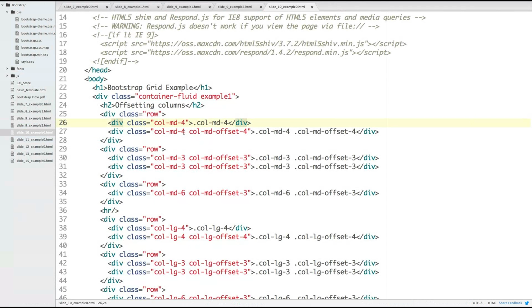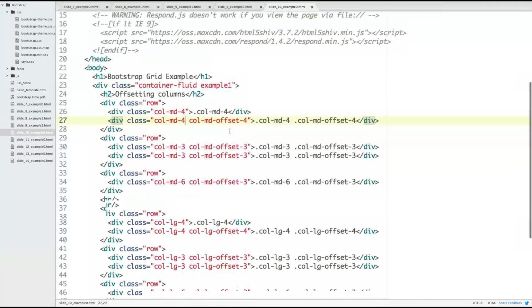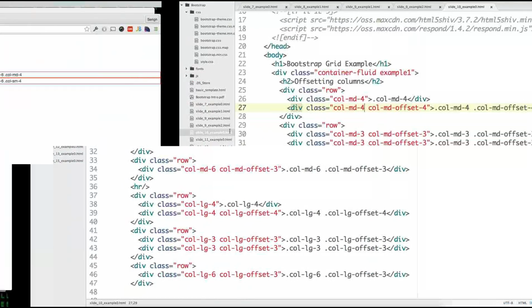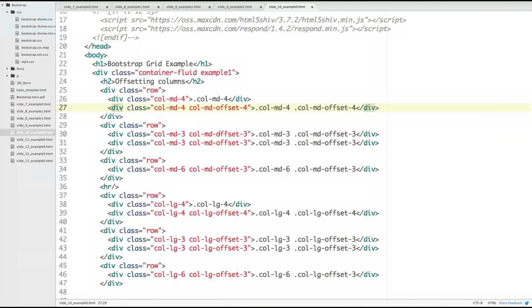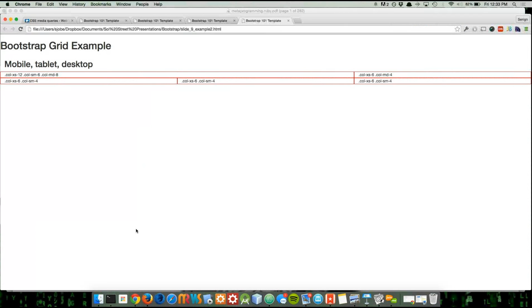Then we have col-md-4, but we're offsetting it by 4. And since you're not adding up to 12, you just have a blank on the right side. Oh, I'm sorry, it's on the same row. You're right. Yeah, this is the way it's putting it.